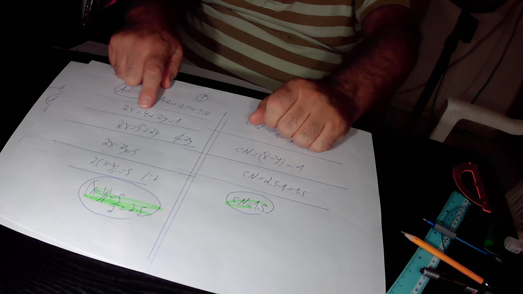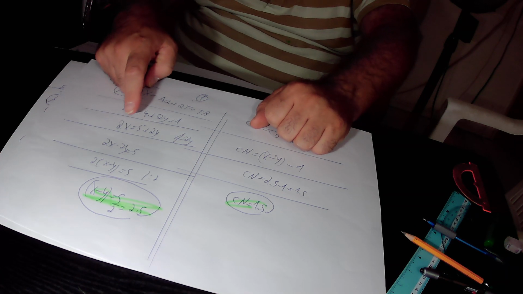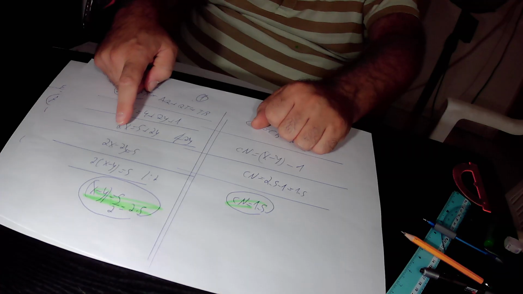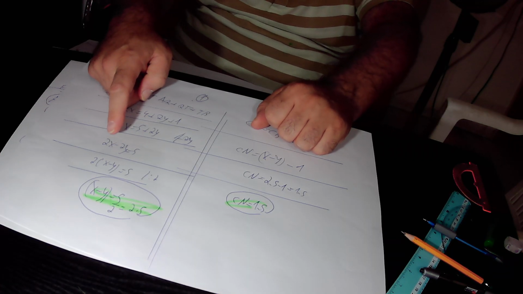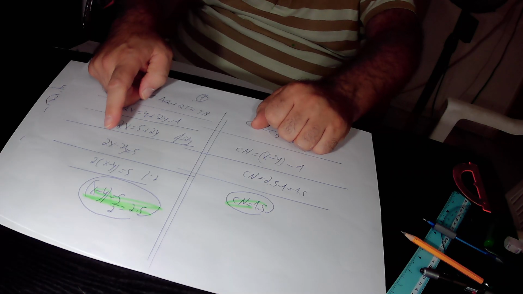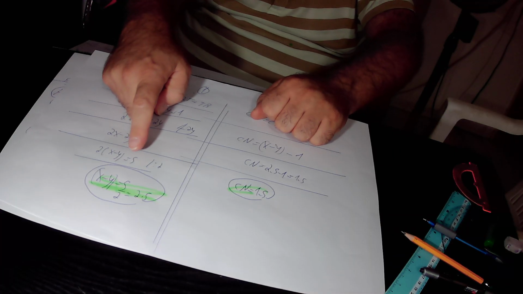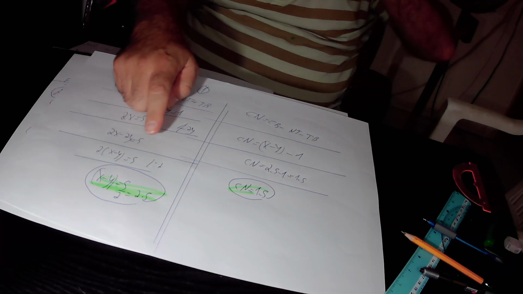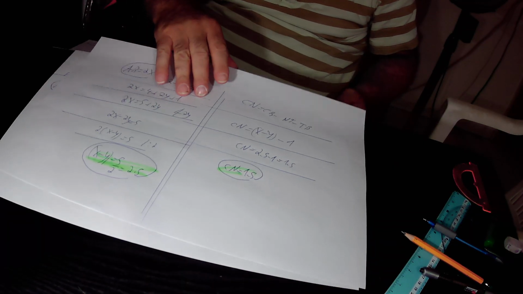Here we subtract 2y from this equation. We find that 2x minus 2y equals 5. Here we take 2 as a common factor from those two expressions, so inside the brackets we are left with x minus y. So 2 times x minus y equals 5. Here we divide the equation by 2. We find that x minus y equals 5 over 2. 5 over 2 is 2.5. So x minus y equals 2.5 units in its length.